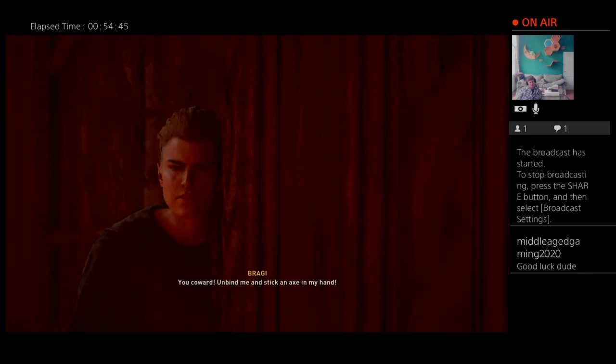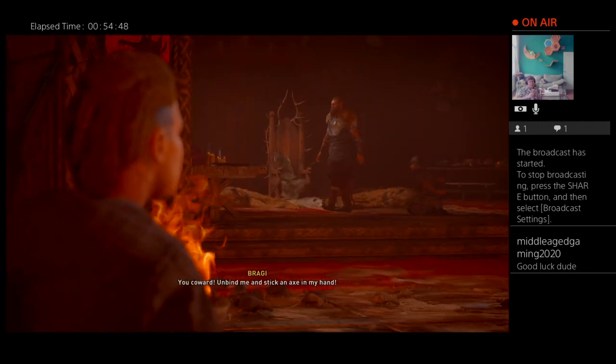Why do they make this a cutscene? Normally, let me sneak up on and kill him. Unbind me and stick an axe in my hand.